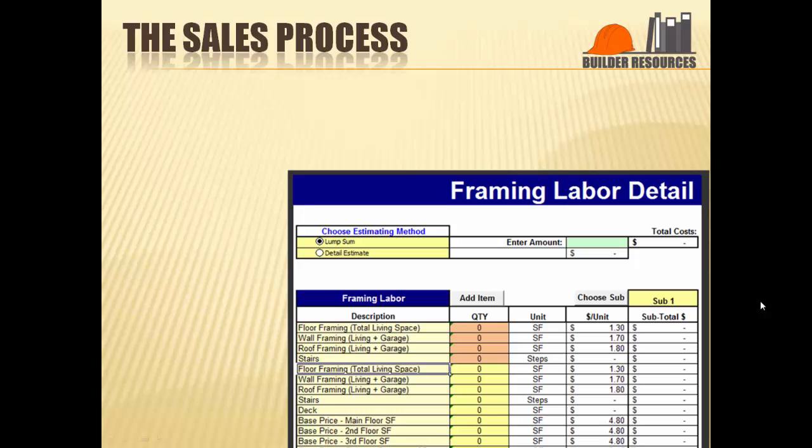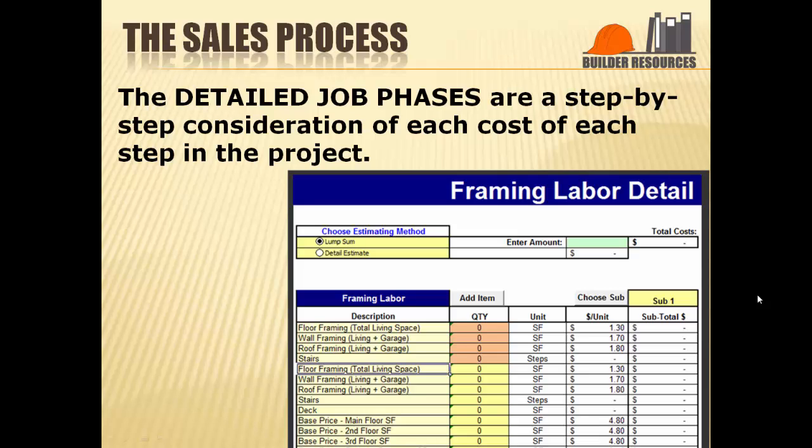The detail sheets take information from the project takeoff, which is information unique to the job, and from the database, which is generalized costing information. It combines this information, quantity times cost, and feeds that information to the estimate. The importance of this feature cannot be overstressed. Not only do you have a listing of the costs which make up the overall cost of the project, you also have a line item budget for the entire project and for the cost accounting on the project. I'll be demonstrating later how to use the job cost accounting right on the estimate.